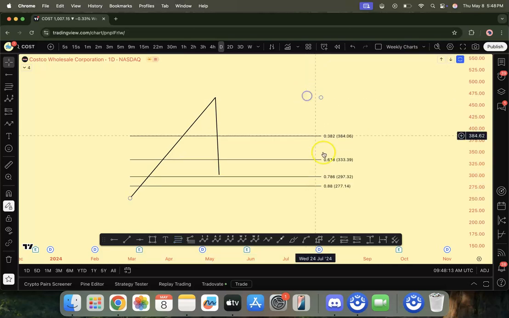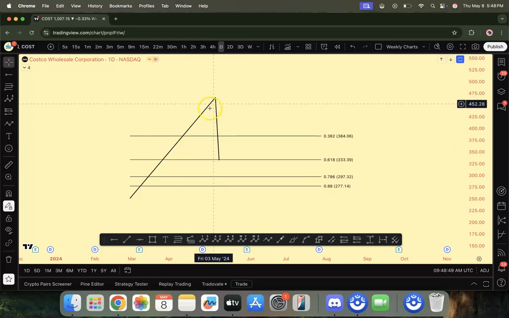And you can see that you'll get different types of Fibonacci ratios. Based on my past video, you know the main settings that I like to use are the 0.382, 0.618, 0.786, and 0.88. So this is essentially what you see. If price comes down here, it retraced 61.8% of this entire level. What you want to do is look into higher time frames and get your levels sorted, and then move into the smaller time frames to pinpoint your entry. So always start with the larger time frame.